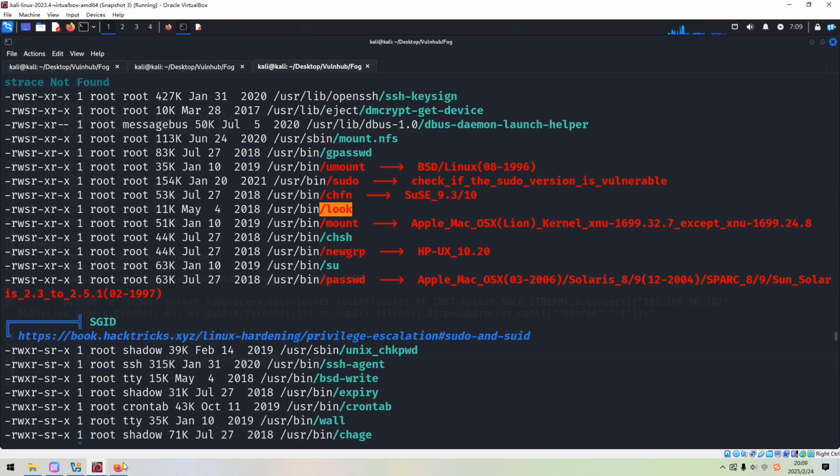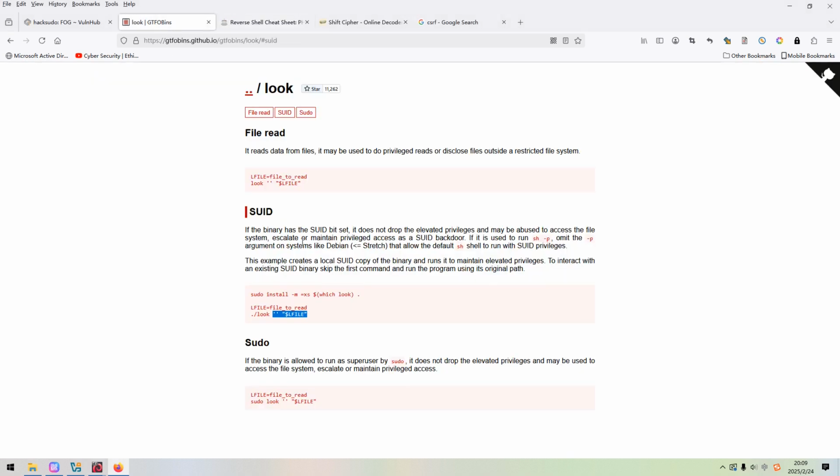Okay, look, so now we can go to this site and we can retrieve a file. Okay, so which file are we interested in now? We want to retrieve the shadow file. You know, the current user cannot access the shadow file. However, with SUID bit, we can retrieve it, no problem.